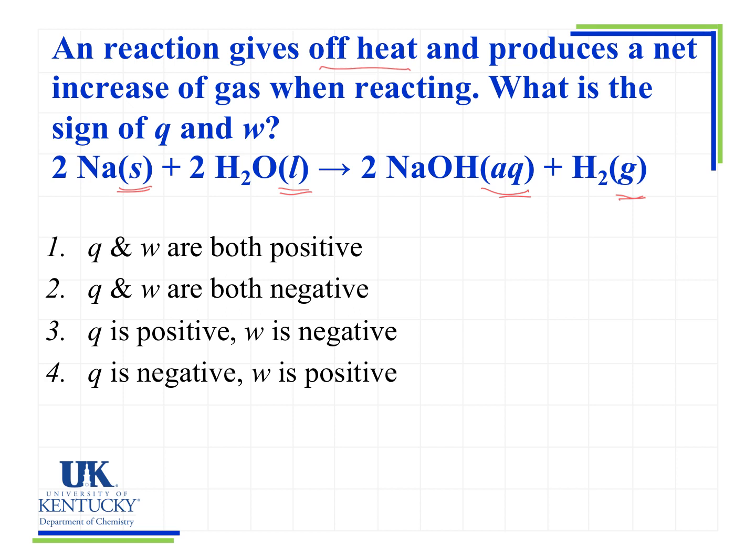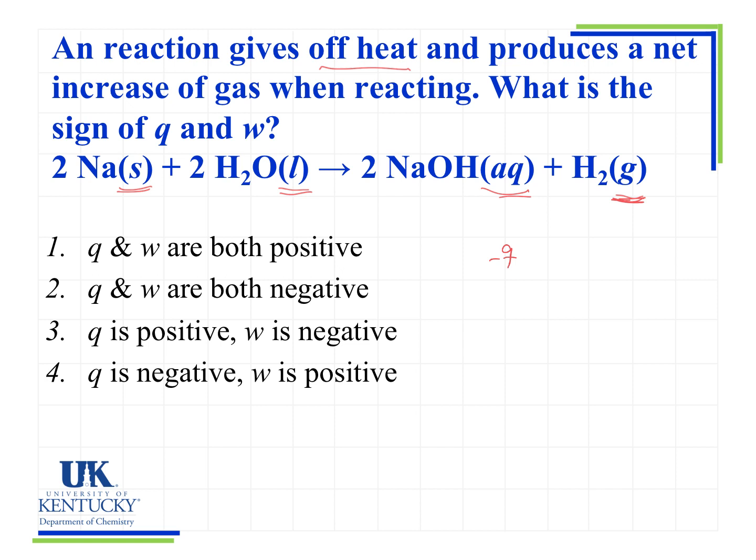So the reaction gives off heat, so it's losing heat. When it's losing heat, it has a decrease in temperature, or it's losing energy. So the Q should be negative, right? And the reaction gives more gas. Well, we don't have gas in the reactants, but we are making gas, so we are going to have an expansion because of the gas.